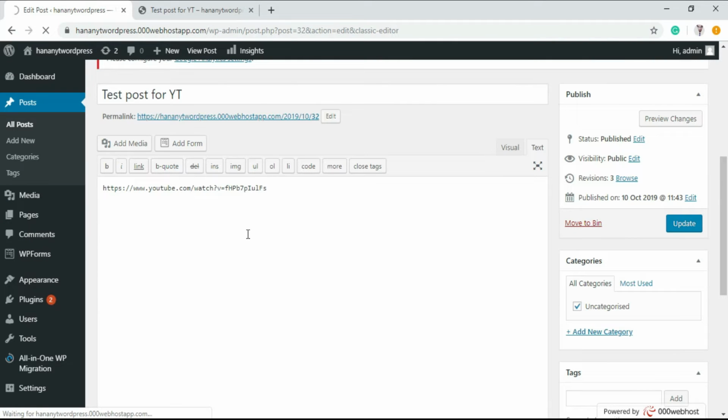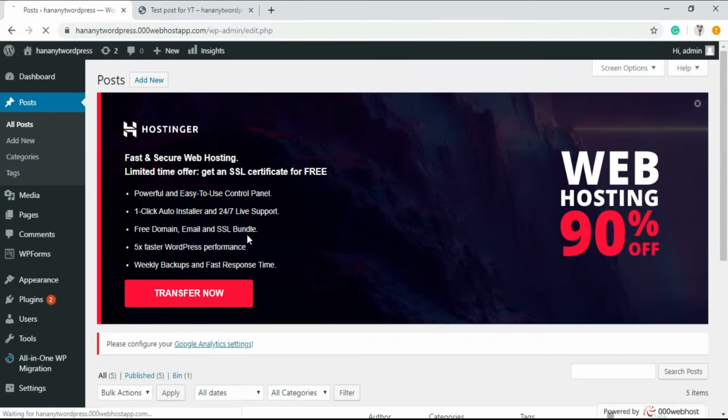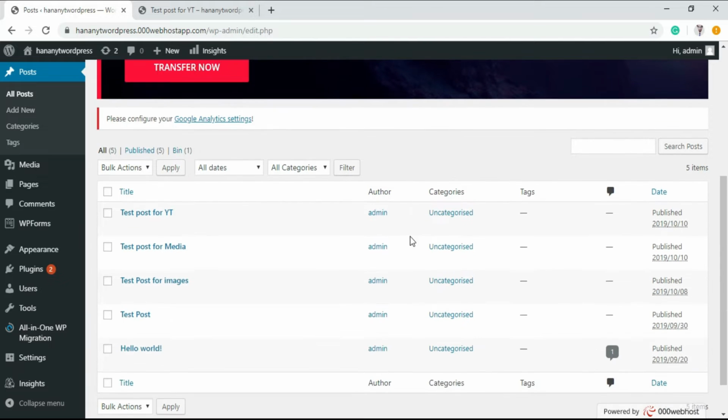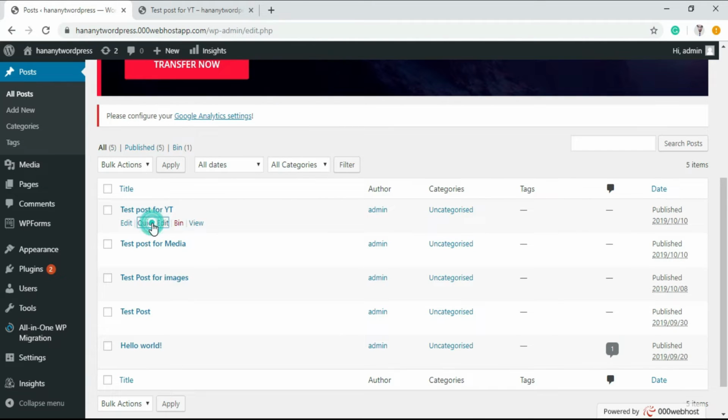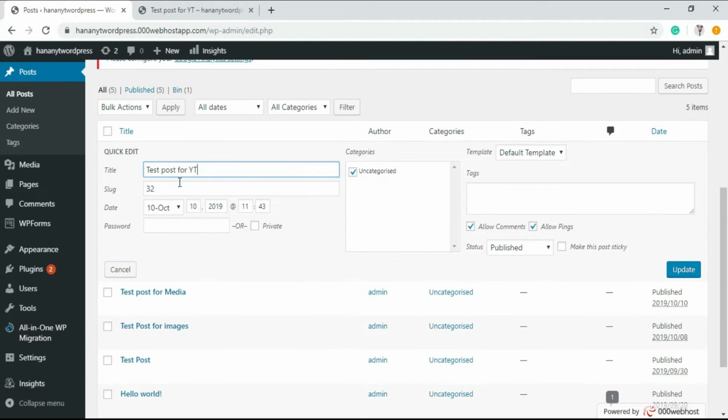Go back to the post. In this video, we will learn about editing, how to edit the existing content. If you click on quick edit, it will show the title, slug, date. You can make it private, or you can put a password as well, and tags. You can disable the comments just for the specific post as well, and you can select the template, default template. You can select full width. Let's select, and now you need to click on update.